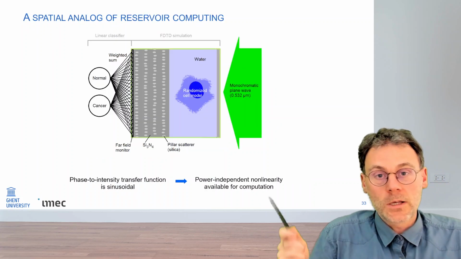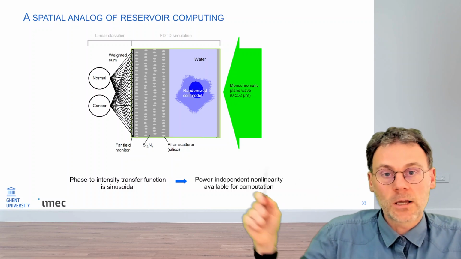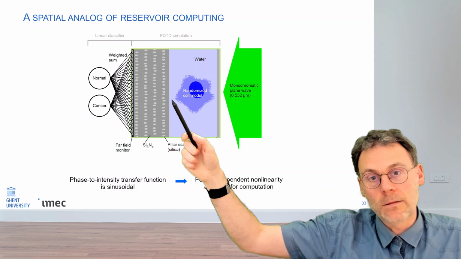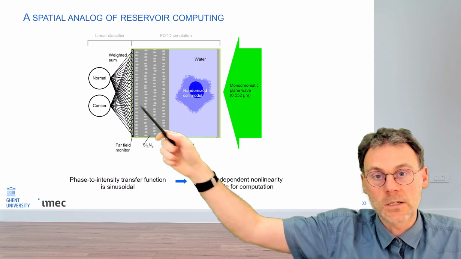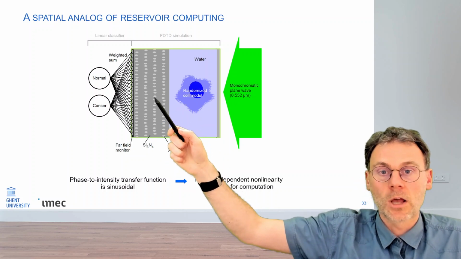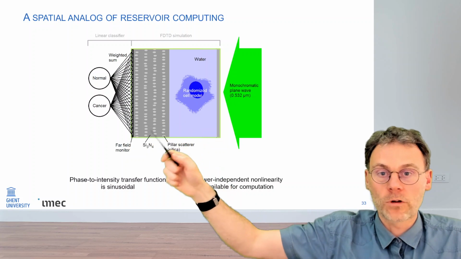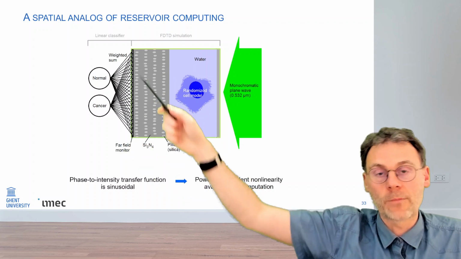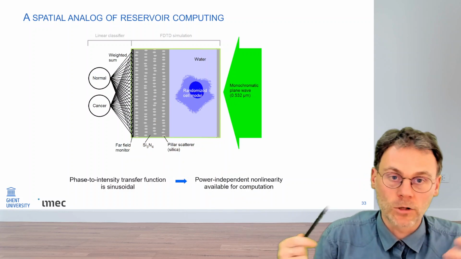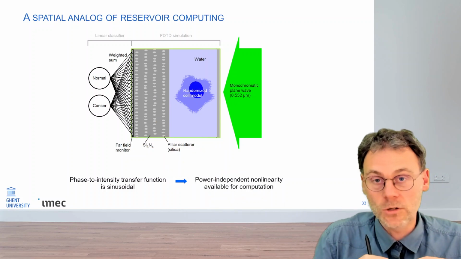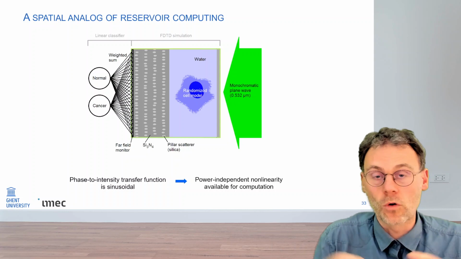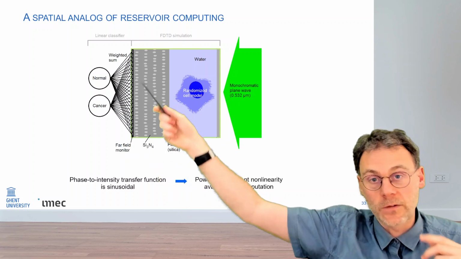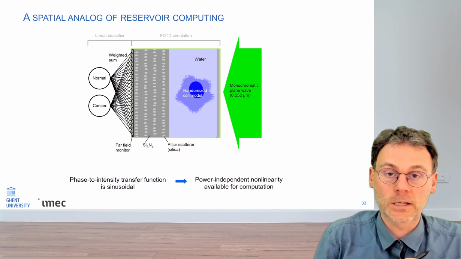The way we're doing this is again inspired by reservoir computing. We're going to get our hologram here and have it propagate through these layers of different scatterers. So the light will propagate back and forth between all of these scatterers. And then at the end, when it gets measured by your camera, it will have had lots of different interference going on. And then you record all of these nonlinear interference patterns. And then you do a linear classification of the different pixel values.